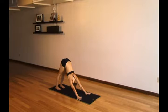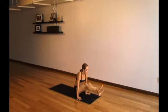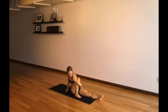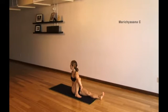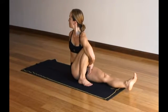When you're ready, bend your knees and Saupta, inhale into Marichasana C. We move into one of the first twists of the seated postures. Standing up your knee, it's important to move the knee out of the way as you reach around, twisting, holding the wrist if you can, taking your right fingers onto your left thigh, gripping, twisting from the spine. Don't lean down, but instead lift the spine out of the pelvis, creating space in each and every vertebrae. Your left leg is active. Both sit bones are level.